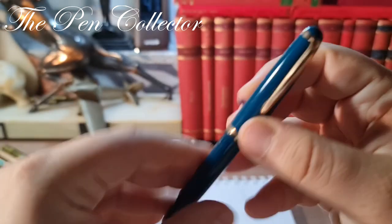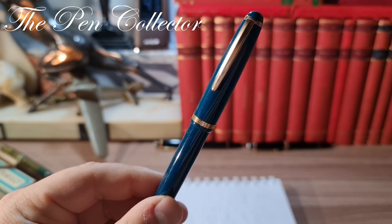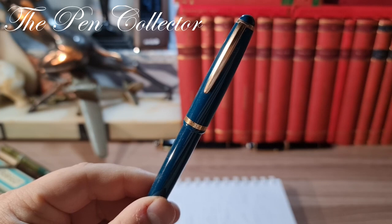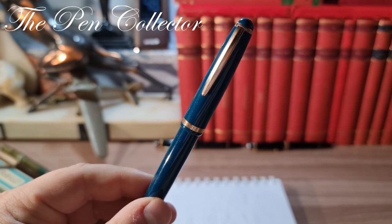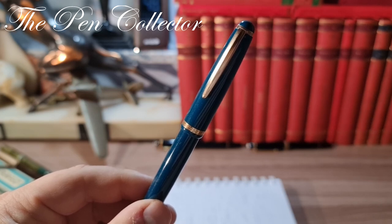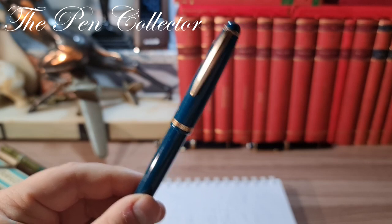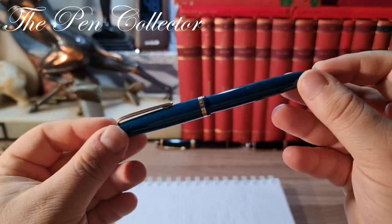Faber-Castell was known for its stationery products, but in 1951 they took over another German pen manufacturer — the Osmia manufacturer. Osmia was a well-known German producer active since 1919, producing quality pieces in the 1930s. Due to the revolution brought by the ballpoint pen, they had to close their gates and were bought by Faber-Castell in the late 1950s, allowing Faber-Castell to rationalize their product range and introduce the new mid-price Progress line.